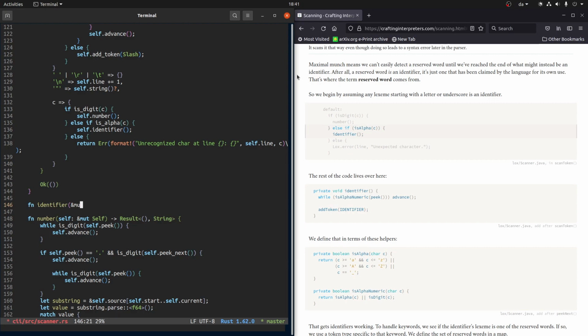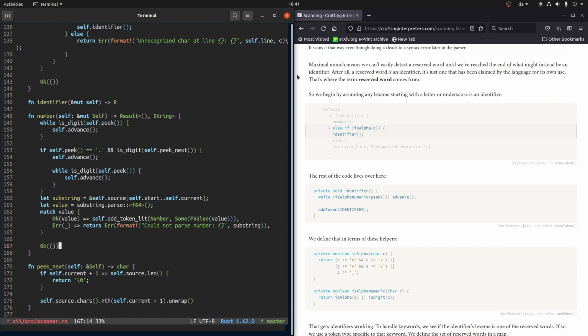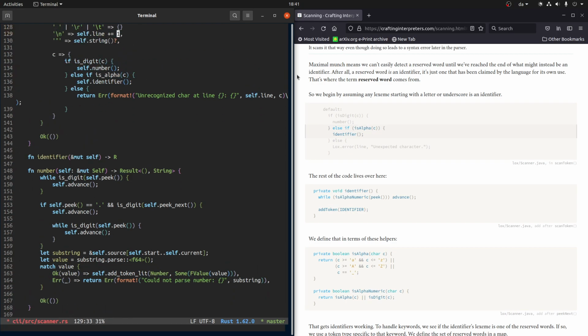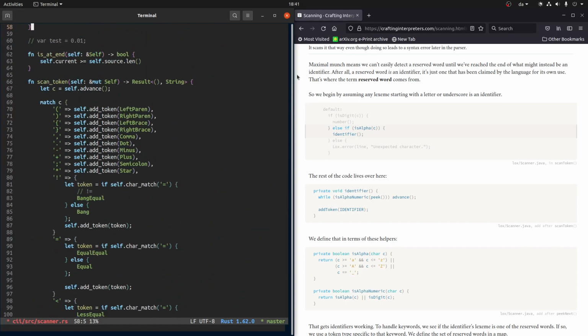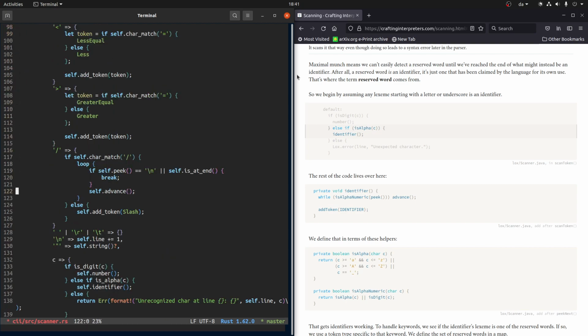And we always need a mutable self. I recently learned that you can write this, at least I think you should be able to write this, instead of this. It's completely equivalent. I think we forgot to handle this error.